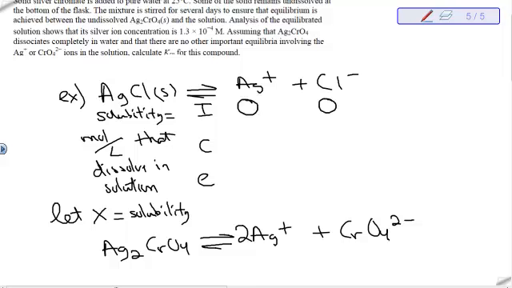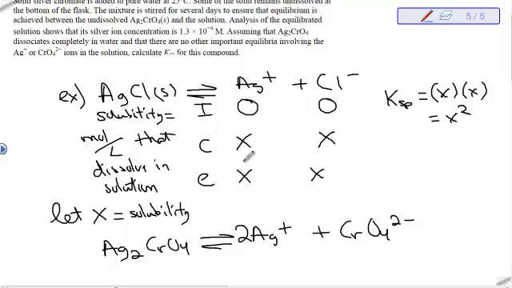So we would say the original amounts of these are 0. The reaction would shift to the right, establishing our change as positive, and the magnitude of that change is related to the coefficients here. Add down, and we get to a point where we have an equilibrium expression we could substitute into, X squared. Understand, this original definition allowed us to make these statements because the number of moles of silver that comes from the silver chloride solubility is a 1 to 1 ratio. So it's the same X, making that substitution in the law of mass action like before.